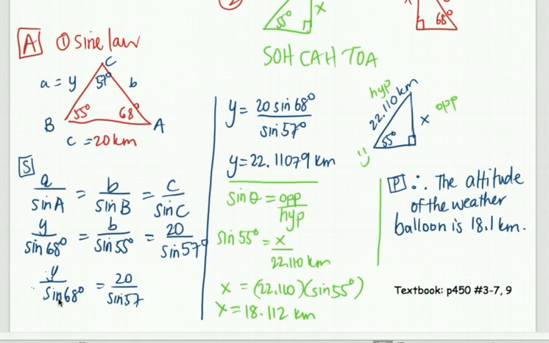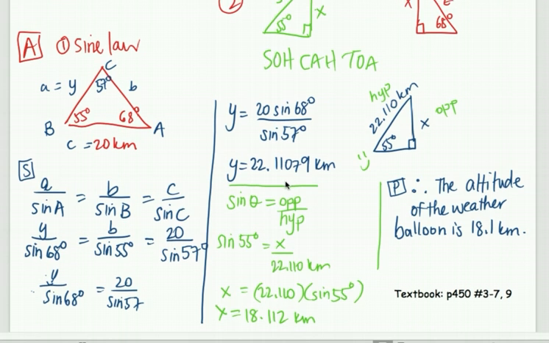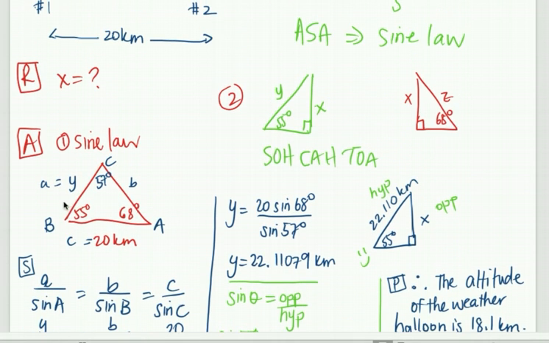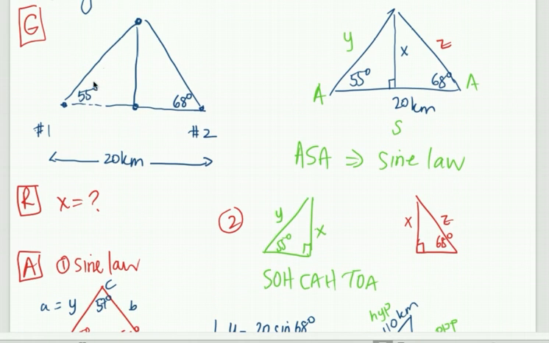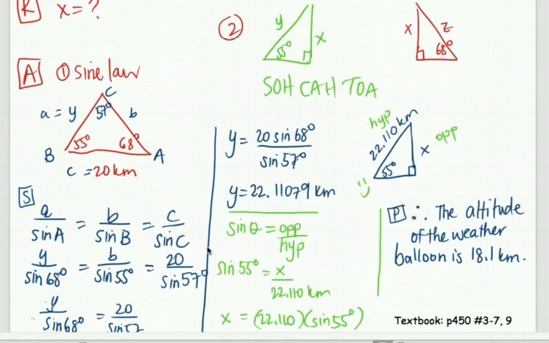I'm going to take this, which is divided, and chuck it over here and multiply it here. So that's what this is. Go through and calculate it out properly. Make sure you're in degrees, and then you get to here. Okay, so that is now the side here. Okay, so this side here, which is 22.1.